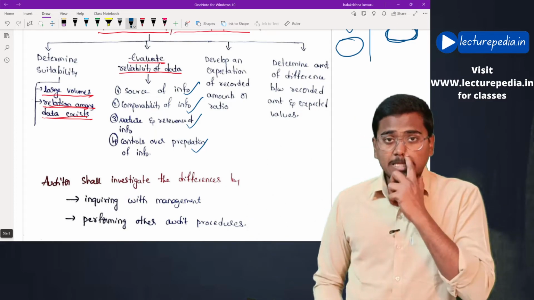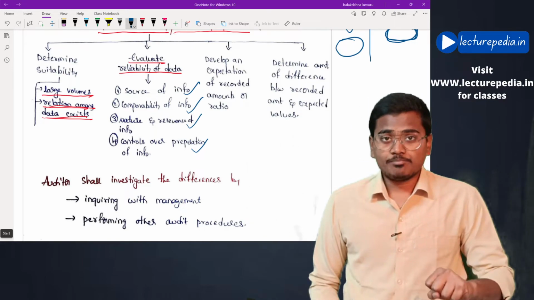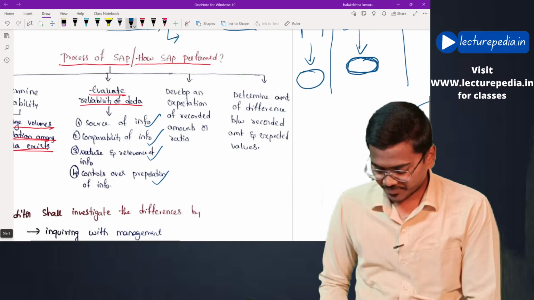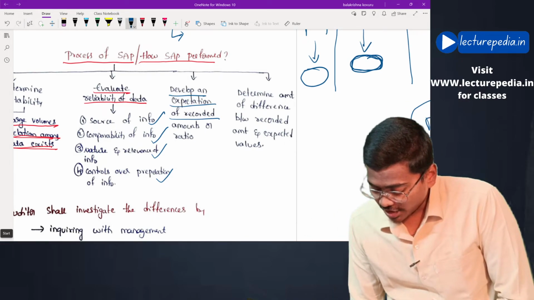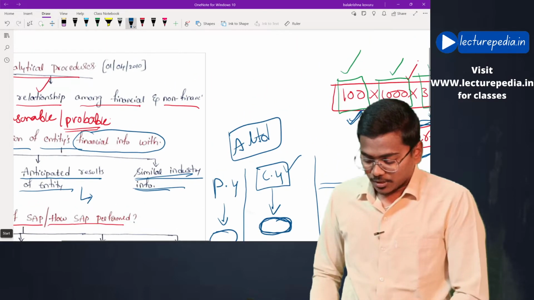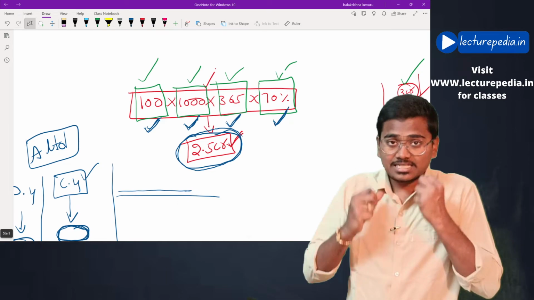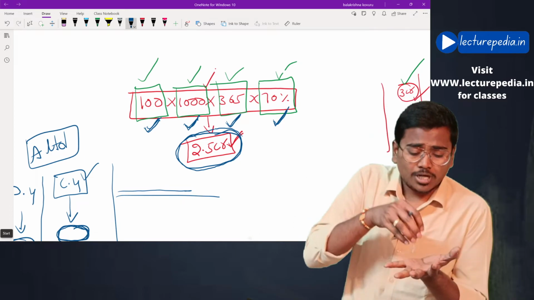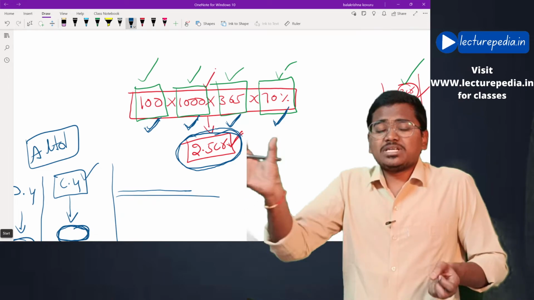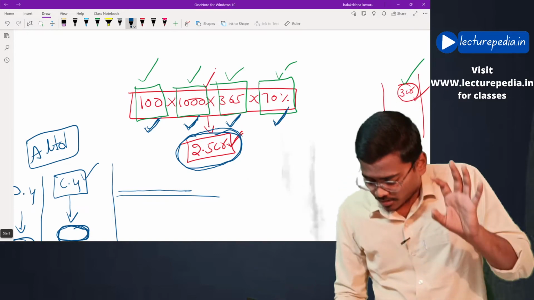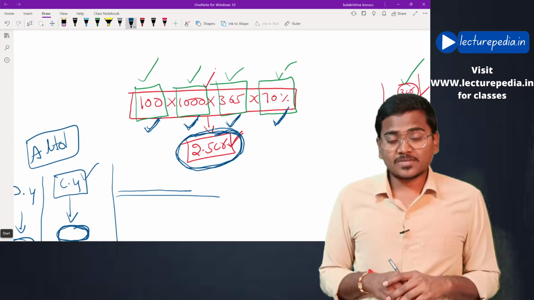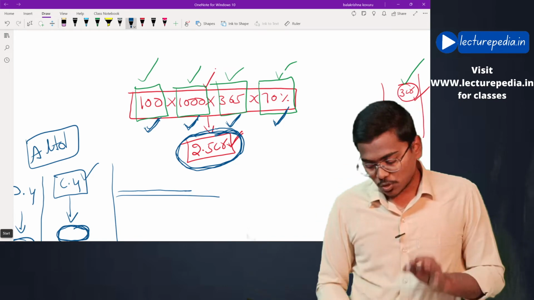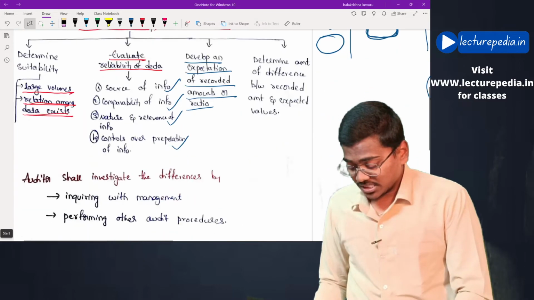Next, by performing these, the auditor came to a conclusion that yes, the data that I am going to use for performing analytical procedures is reliable. Then next, what will the auditor do? The auditor will expect the amount. Develop an expectation of recorded amounts or ratio. With the help of this data that the auditor has gathered, the auditor will expect an amount. Here in this case, the auditor is expecting what can be the amount of revenue that the entity would have generated. Based on the auditor's expectation, the entity should have generated 2.5 crores. This is the third step, wherein the auditor will expect the amount that has to be there. In the third step he has expected. What will he do in the fourth step?